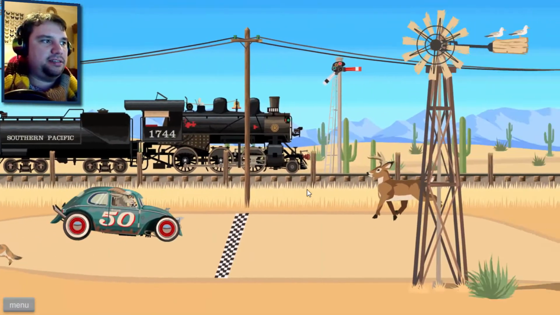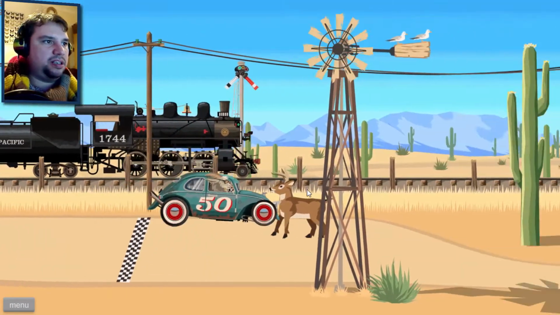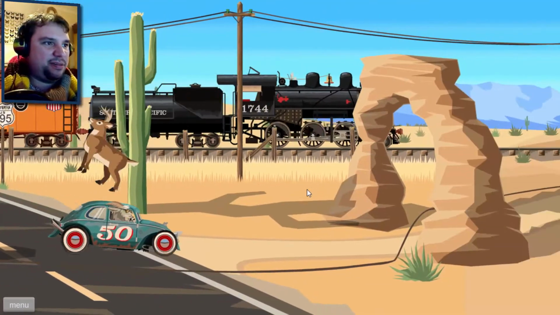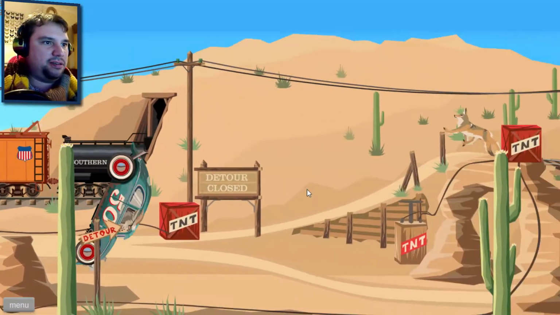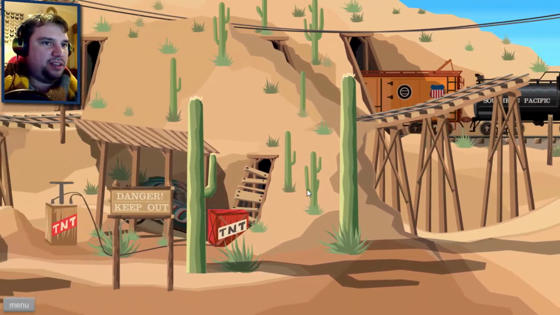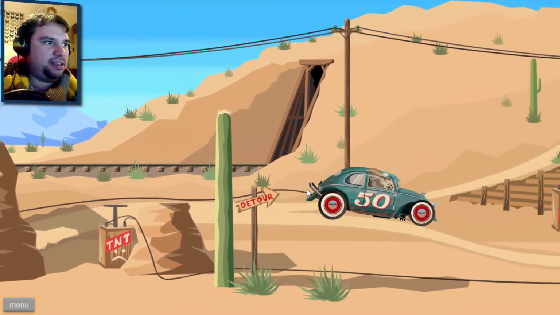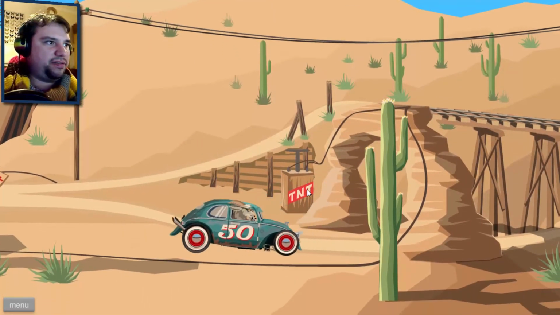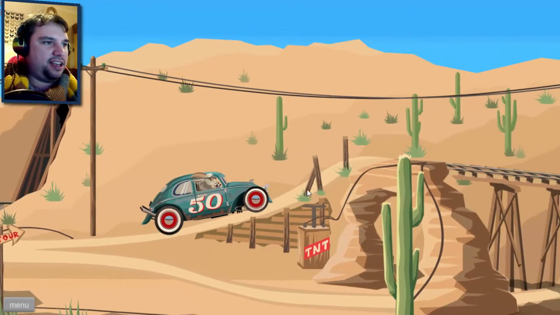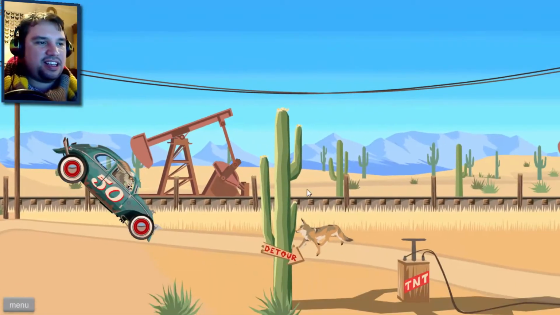And, oh, my doggy! What? We gotta beat the train. Woo! Okay. Boom. Come on! I'm supposed to hit the TNT, damn it. Let's go up that way. Woo! That's quite cool. This is amazing, again!